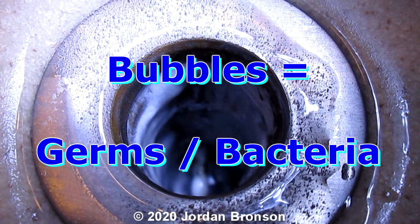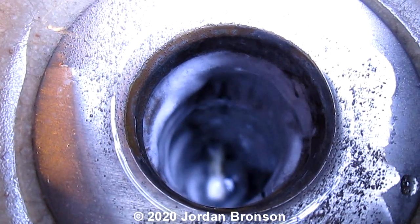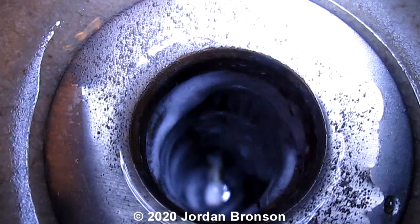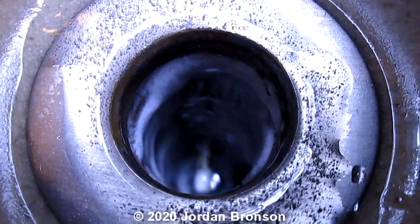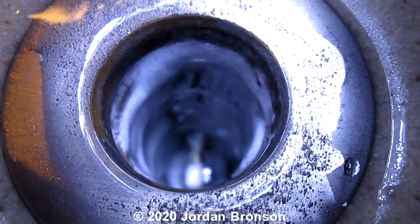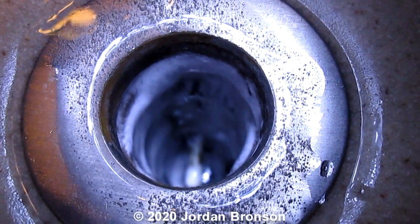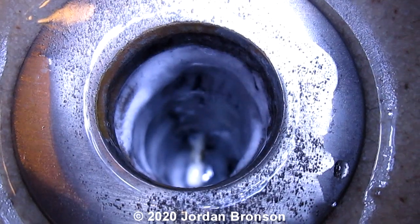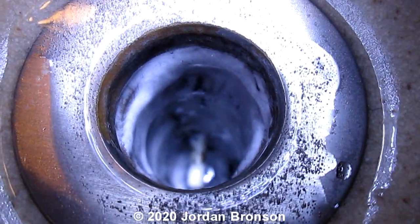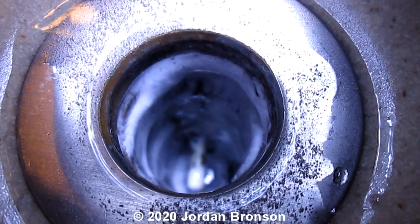I'm going to leave it a little bit more so you guys can see more. I know the light kind of stinks, I'm sorry — I'm dealing with a flashlight here. But you can see it right there — all that white stuff. Remember, this is the second treatment. I did the first treatment to see if it worked and it worked, so I did the second treatment and there's still bacteria. That means all that white stuff is bacteria dying right there.